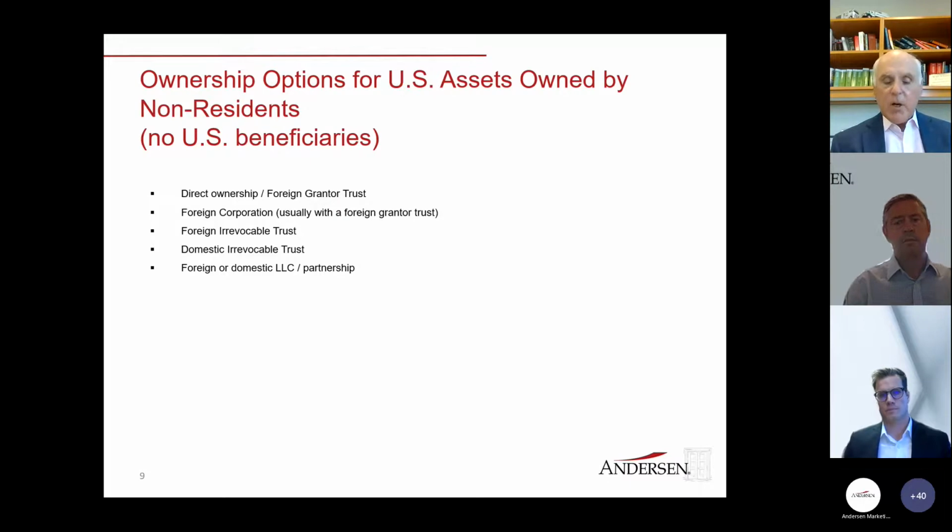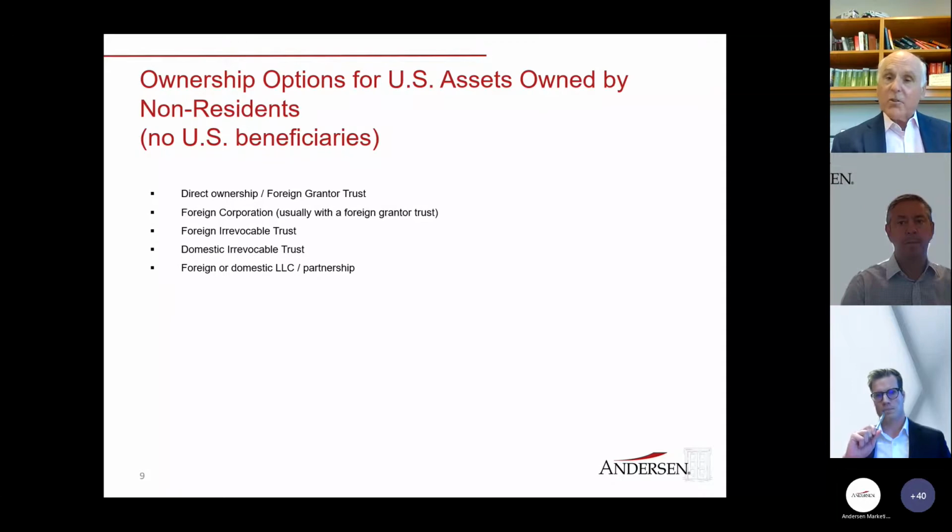A foreign irrevocable trust works fine, particularly with U.S. securities. If you make, for U.S. purposes, a completed gift of those U.S. securities, keep in mind there's no gift tax in the U.S. on a gift of U.S. securities. So if that Ghanaian person that David referred to had made a transfer of those shares to a foreign, or for that matter, it could be a domestic irrevocable trust, but he'd have no real interest in using a domestic U.S. trust unless he had U.S. beneficiaries. But with a foreign irrevocable trust, he could have avoided that result by transferring the shares into the trust. And incidentally, once the shares are titled in the trust, there's no need to change the title. So there's no need to even ask Morgan Stanley for a transfer certificate because the trust would continue. But nevertheless, a completed gift of the U.S. assets would be an effective transfer.